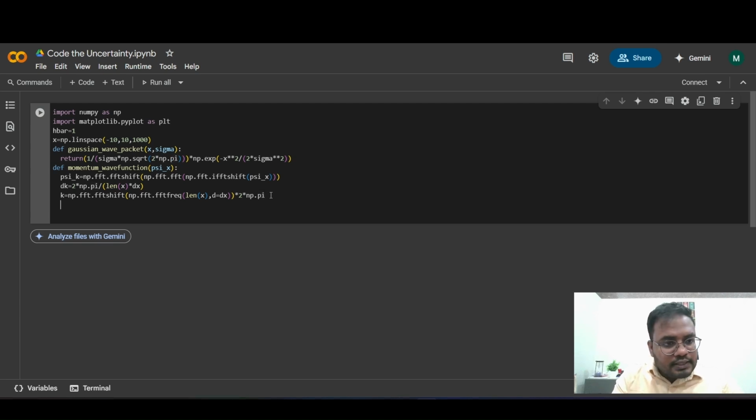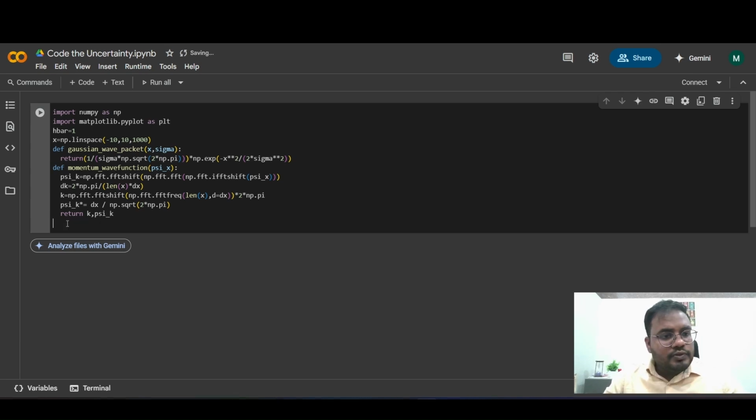For normalization, psi k is multiplied by dx divided by the square root of 2 pi. So it is normalized. Now return k and psi k.